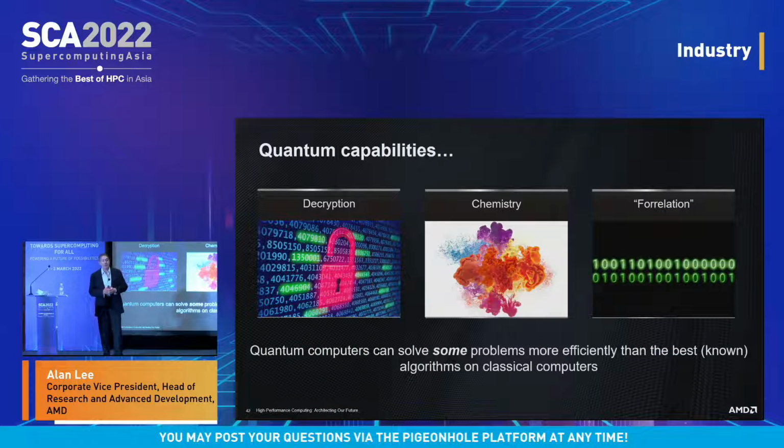So what are quantum capabilities? Well, in 1994, Peter Shor published his algorithm, called Shor's algorithm. He's at MIT right now. It's basically the ability to factor large integers. You can do that in polynomial time on a quantum computer, and that's faster than any known algorithm that can run on a traditional computer these days. Well, before that even, Richard Feynman, when he was thinking about what quantum computers could do, said it seems like we could probably use quantum computers to study quantum chemistry. And that turns out to be true as well.